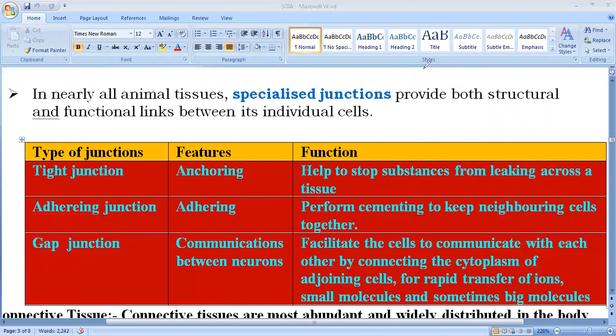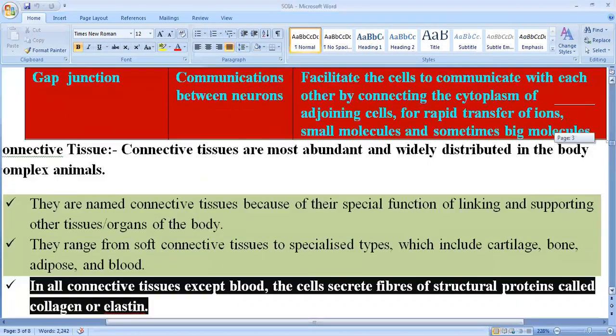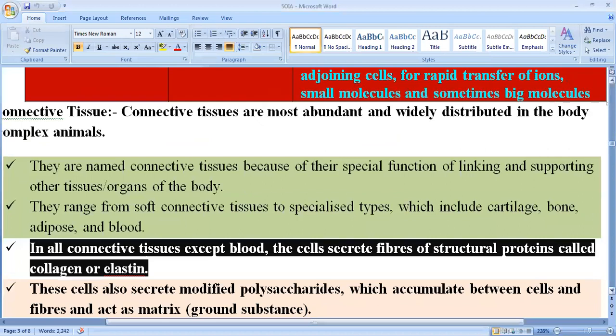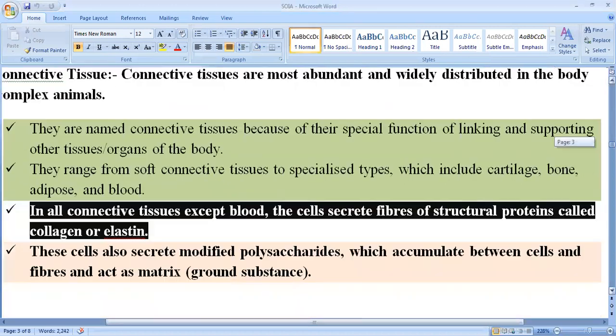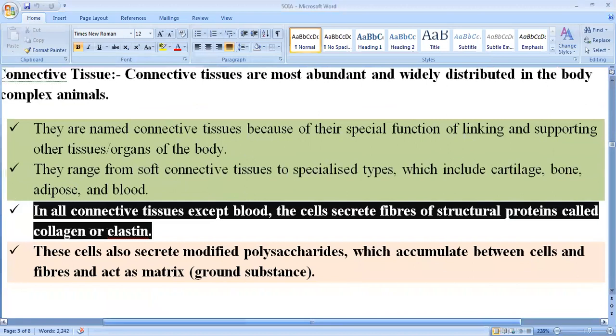Okay, so I forgot to tell you this topic about epithelial tissue. Here I have explained it, and I think you are also understanding, and it is very important for epithelial tissue. Okay, so the next topic is the second type of tissue, and this second tissue is known as the connective tissue.